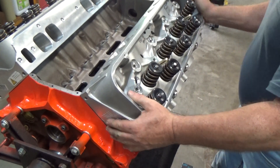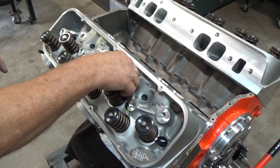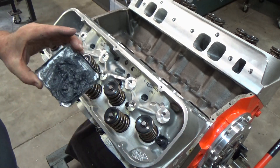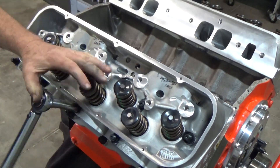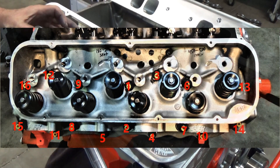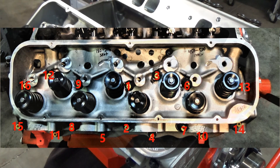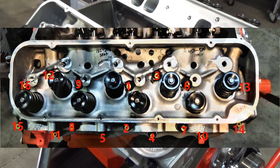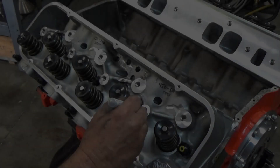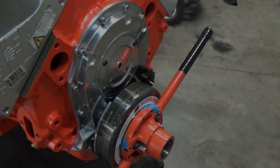I'm just sliding those guides down one of the thread holes. Same thing on this head — get all the studs prepped and in there, get all the washers on there, get the ARP lube on there. You always want to follow the manufacturer's instructions. AFR has their torque recommendations, and they tell you to go by the factory sequence, with intervals of about 15 pounds — start off at around 30 pounds and keep going up 15 pounds until you reach the maximum torque setting for those studs. As always, I mark everything so when I come back to the engine I know this part has been done. The heads have been installed.